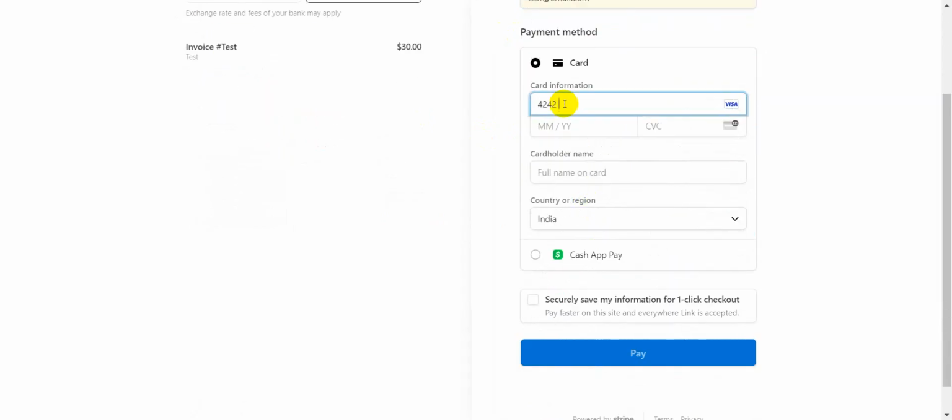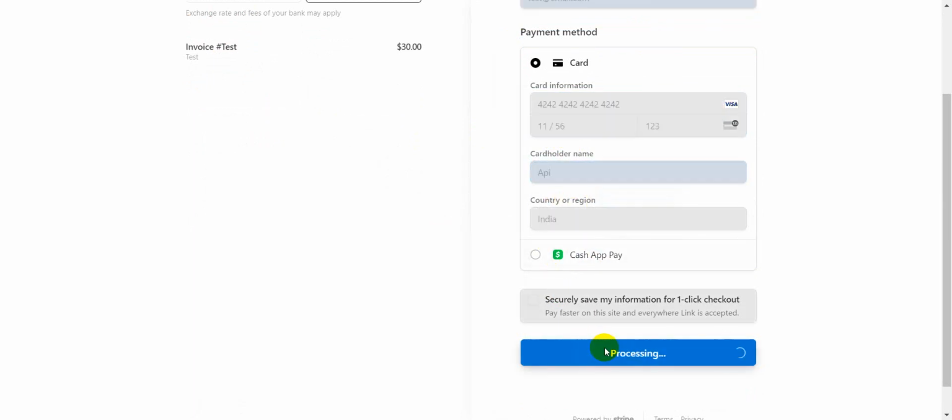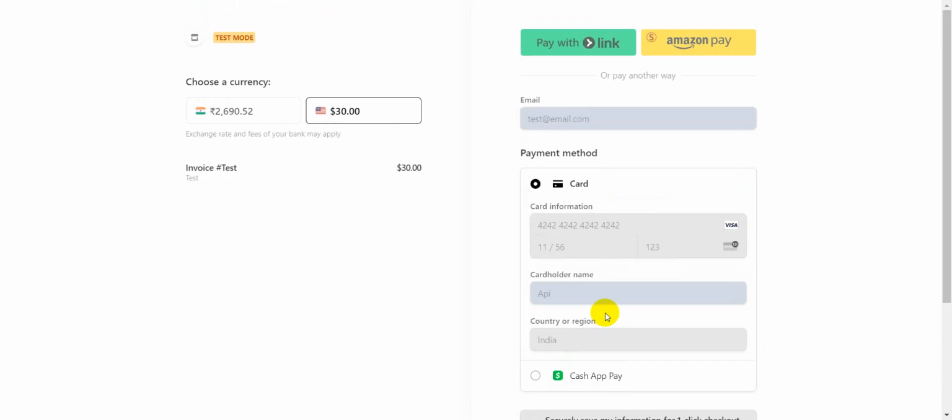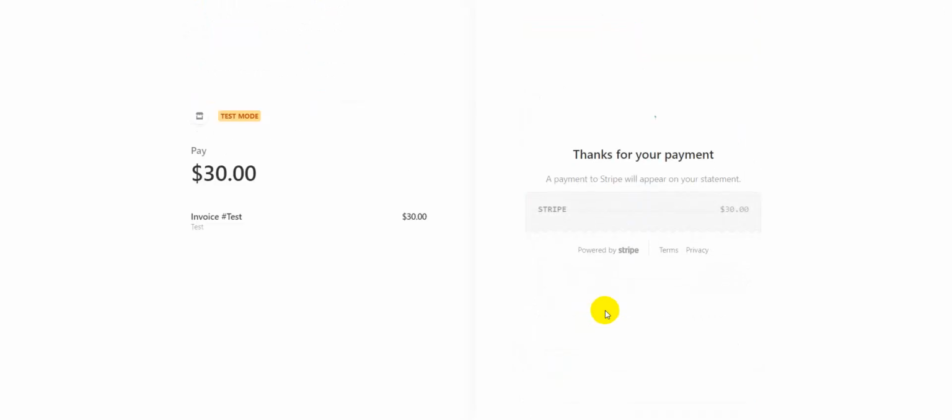I'll pay the amount. The Stripe checkout page can be customized as per the requirement and the business.